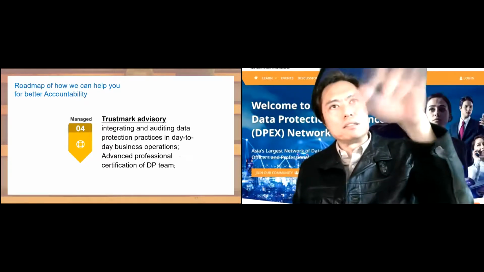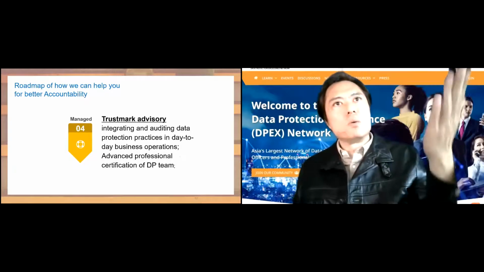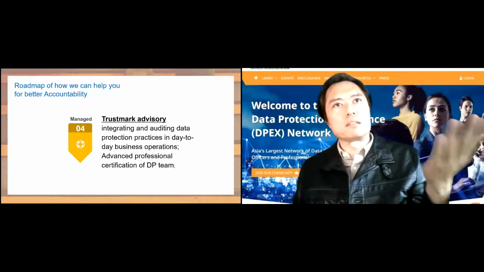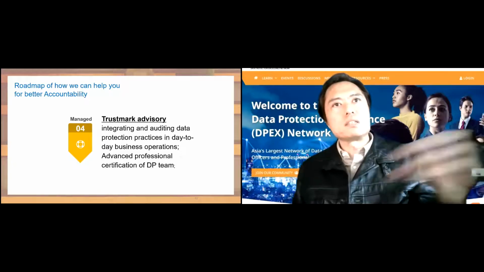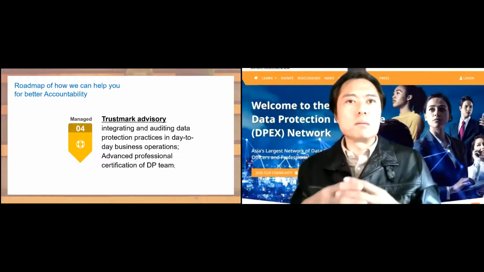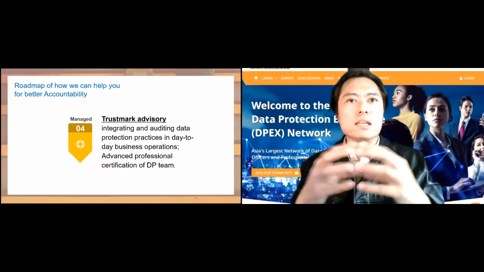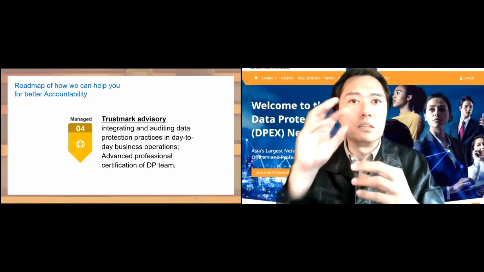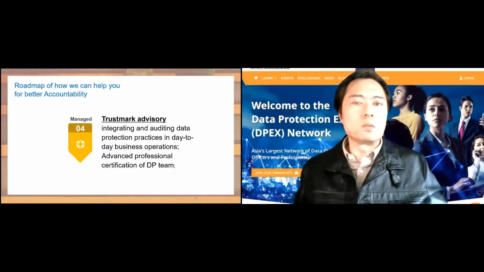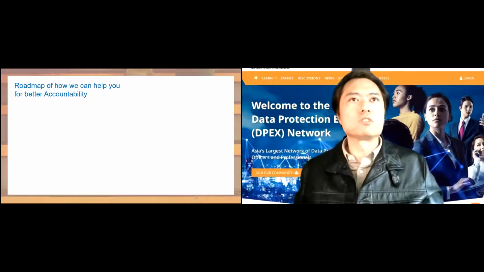the level of trust mark. This one, we actually do advisory to firms where you have regular audits of your data protection practices, and you have a team who are also certified. Typically, the successful companies have a team of people working as a data protection committee headed by a DPO. So we advise companies along these lines. Once they're ready, then they go for the trust mark.